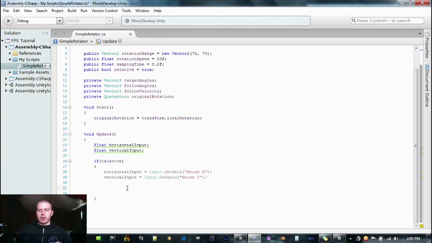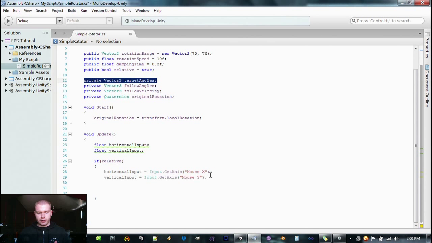Now that we've got the horizontal input, what we want to do is try and clamp our targetAngles vector between 0 and 360 degrees. We don't want the values to go crazy if you start spinning around and going nuts.